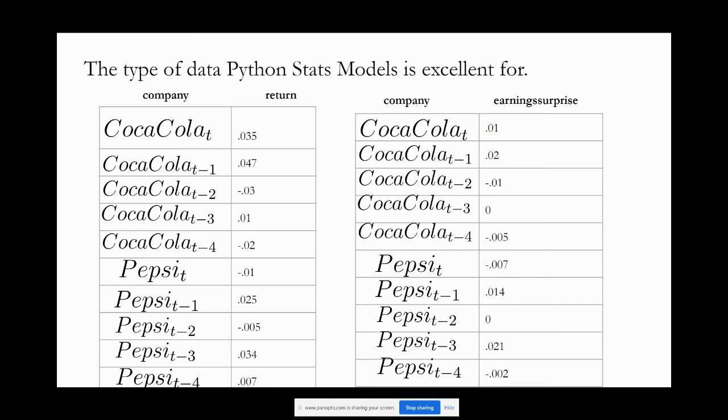So depending on what the earnings surprise is, here it's a 1% earnings surprise, here it's a 2% earnings surprise, depending on the size of the earnings surprise, typically you'll have a larger or smaller return following the announcement. So here, if Coca-Cola beat earnings by 1% in period T, then maybe the stock price, after that news was announced, returned 3.5%. Or let's say it was a 2% earnings surprise beat, then let's say the stock price return after that announcement was 4.7%. So let's say you wanted to know on average how returns behave following earnings surprises. You would then run a regression of return on earnings surprises.